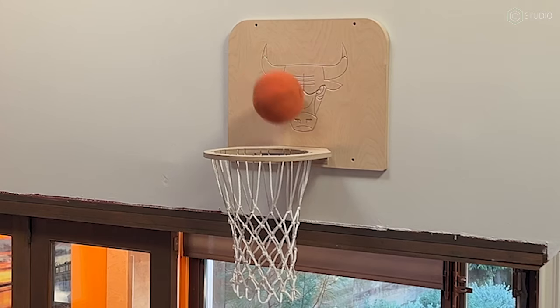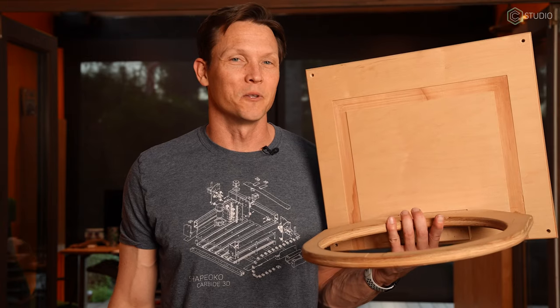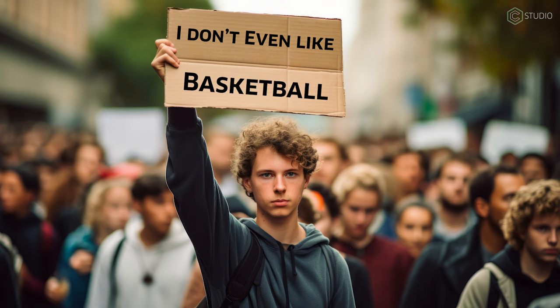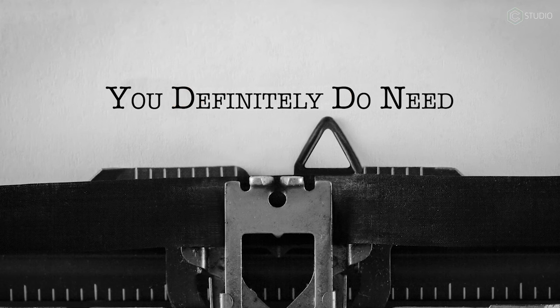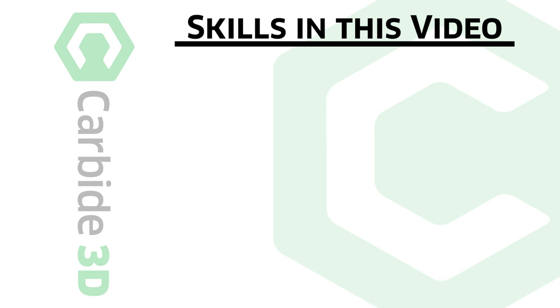Let's go next level, let's add features. We're gonna use the latest version of Carbide Create to do so, and we're gonna build a better hoop. Hold up, you might say, Kevin, I don't need a hoop. Yes, but you do need CNC skills. Nunchuck skills, bow hunting skills. Here's a whole host of new skills you're gonna get.